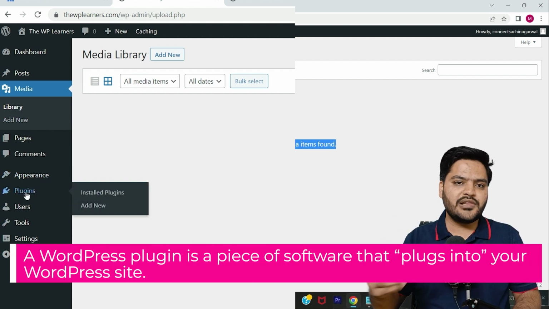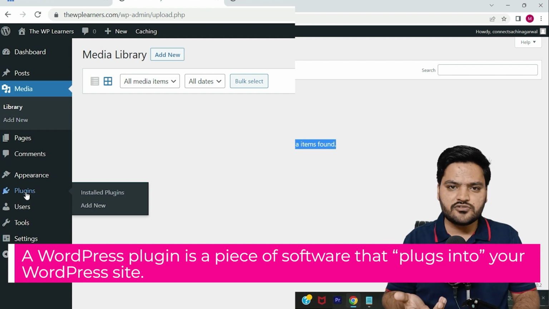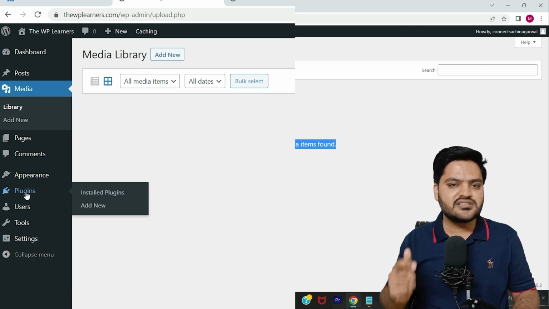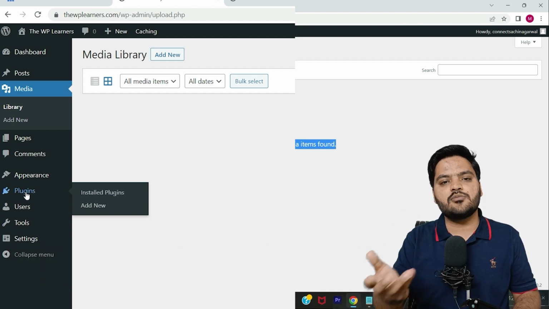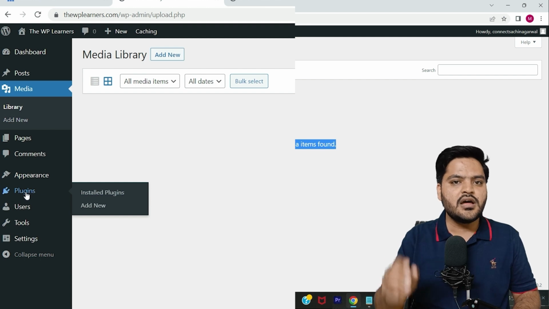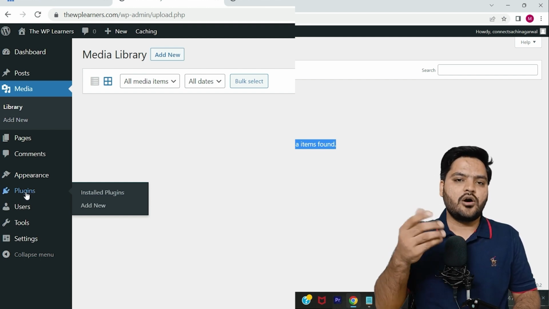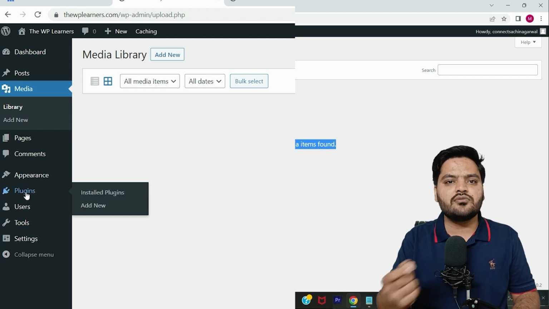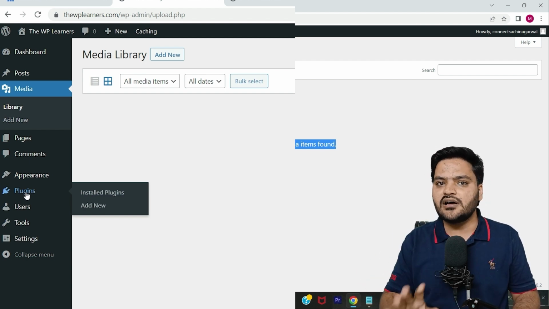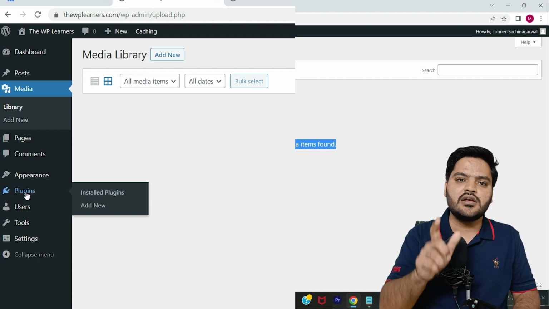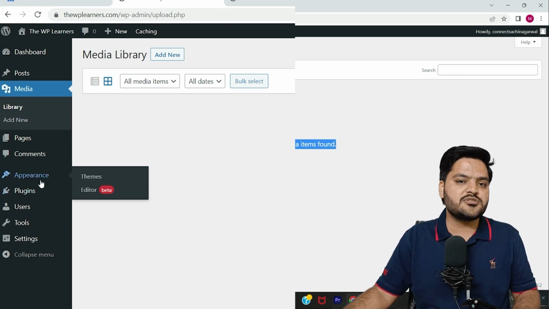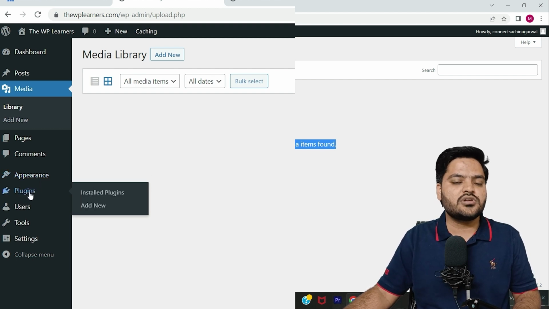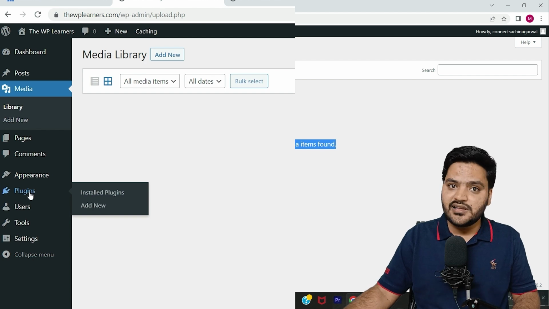Then we have plugins. So plugins are what you can say a small piece of software that enables us to perform a particular task. These are small pieces of software that are already built by community developers and third-party developers, and you can simply use them. Of course, some of them are free, some of them are paid, but in most cases, we will use only the free versions of the plugins in order to get our task done, and we will create the entire website using free plugins and themes. So a theme is basically responsible for the structure of the website, and plugins are responsible for the functionality of the website. You can remember it like this.